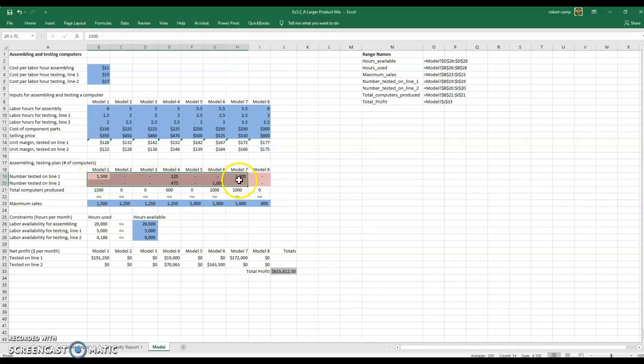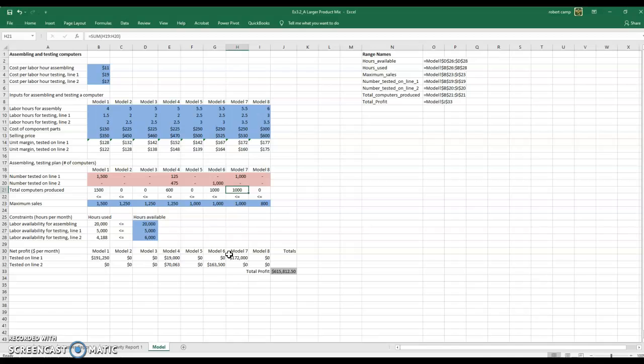Now notice, we're not making all the computers. We're only making a few of them: Model 1, Model 4, Model 6, and Model 7. So it is interesting to take a look and see what constraints are binding. For us, the maximum sales constraints of Computer 1, Computer 6, and Computer 7 are all binding.